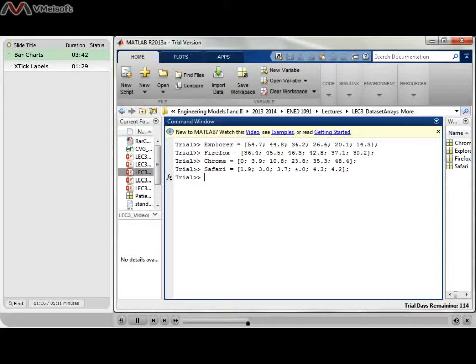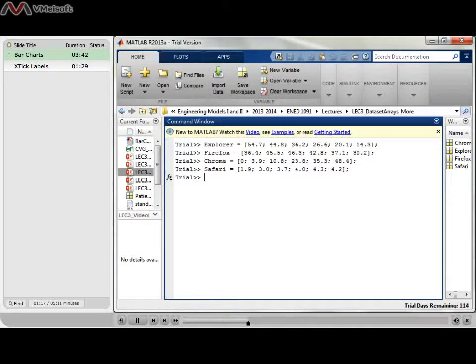In some cases, you may not want numeric data on the x-axis. You may actually want to put some labels on the x-axis for your bar graphs. So let's take a look at that. If I want to put labels on the x-axis, I don't really need to put a first argument in the command bar. If I don't have a first argument, let's see what happens. It just creates all the data and plots all the data, and then you can see it just labels the x-axis with numbers starting at the number 1.